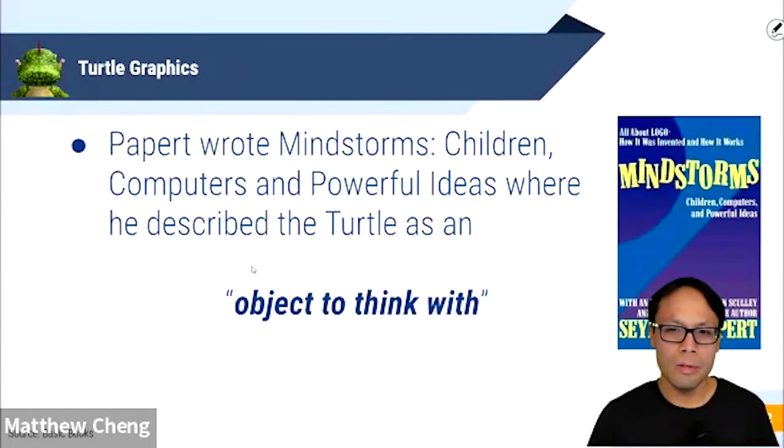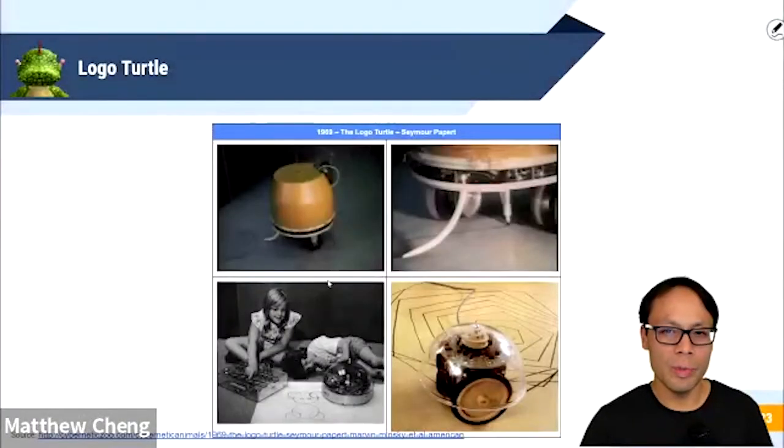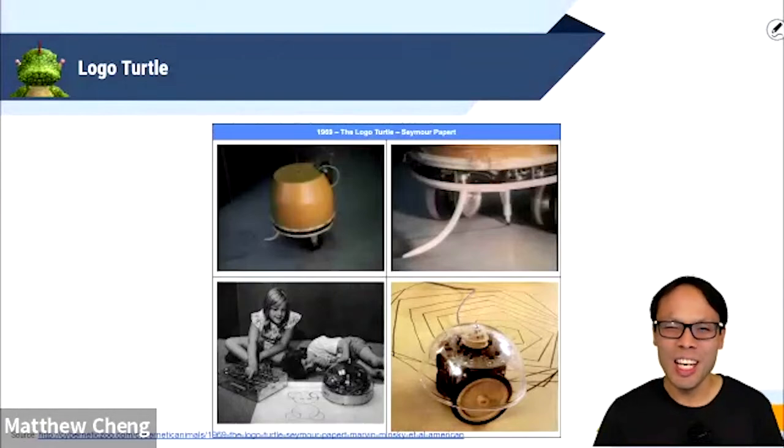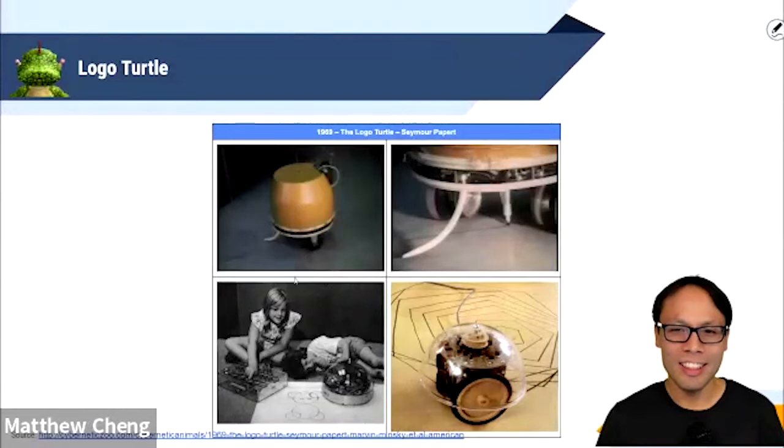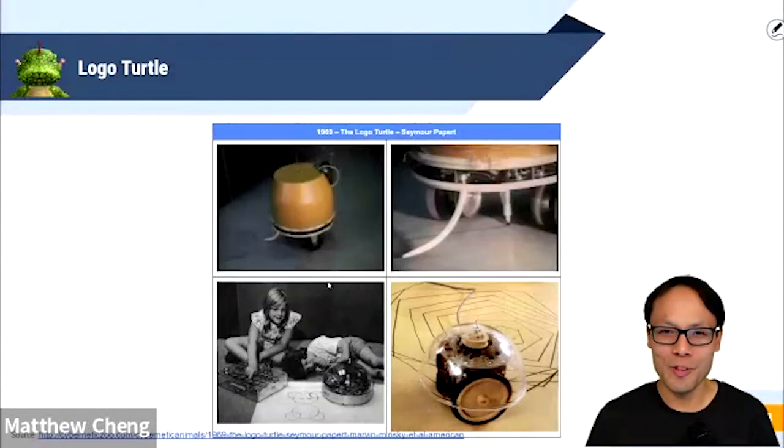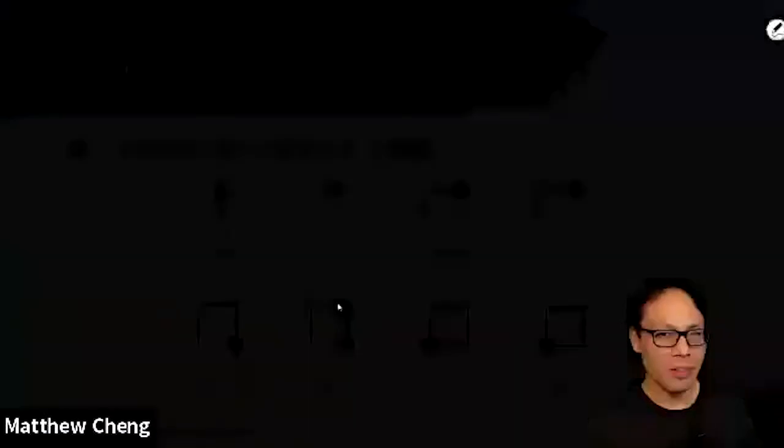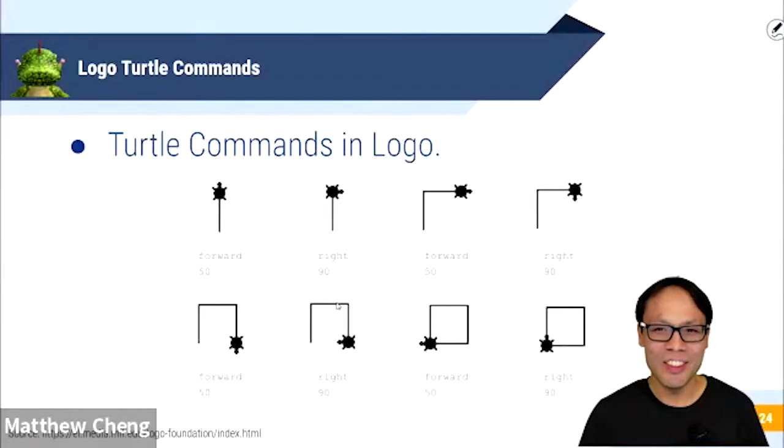When I look at this phrase here, the turtle is an object to think with, I think about where we're coming from, and I show students this picture from way back in the 60s about kids learning computer science, and they look really happy. I'm thinking that they're probably thinking that this is pretty cutting edge from back in the day, drawing these pictures with turtles. But we've come a little bit further than that, which I'll show you in a couple of slides here.